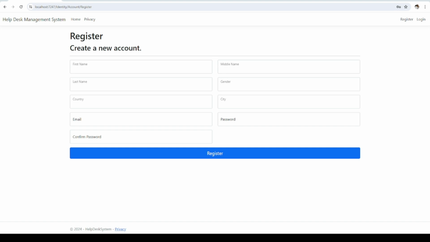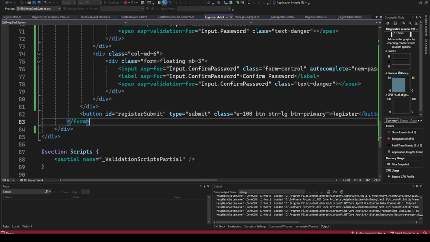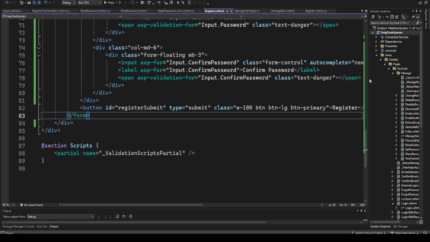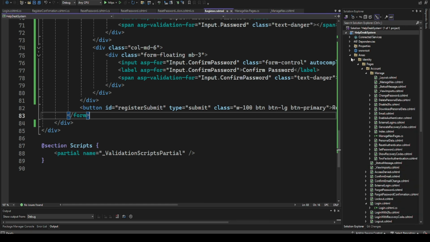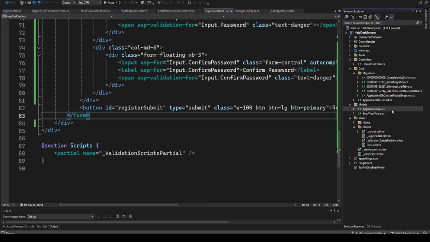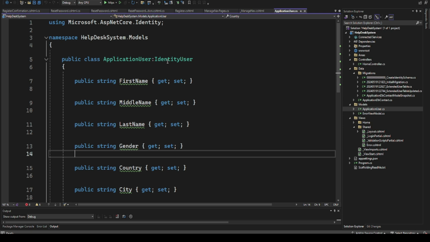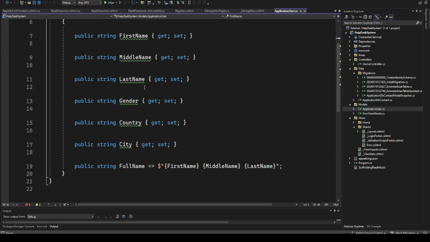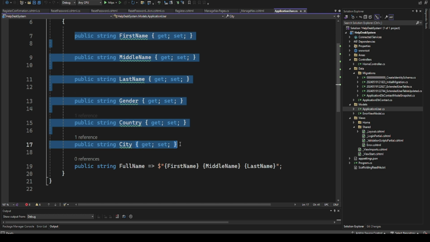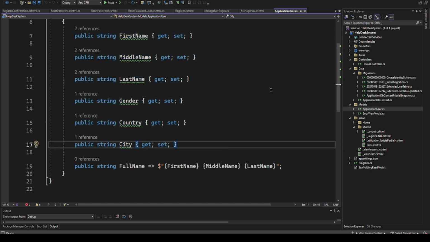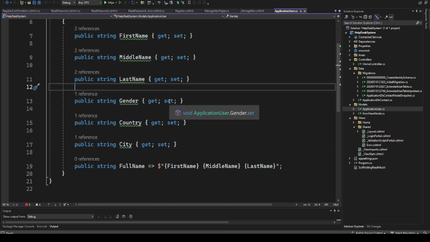But now I want us to introduce some critical things. So we are doing a help desk management system. So we created our user. So if we go to our application, go to the models, you will see that we have some additional. So here is our application user model that actually extended the identity user, and we added these additional columns. So you can also see our previous video to get understanding of how this works.